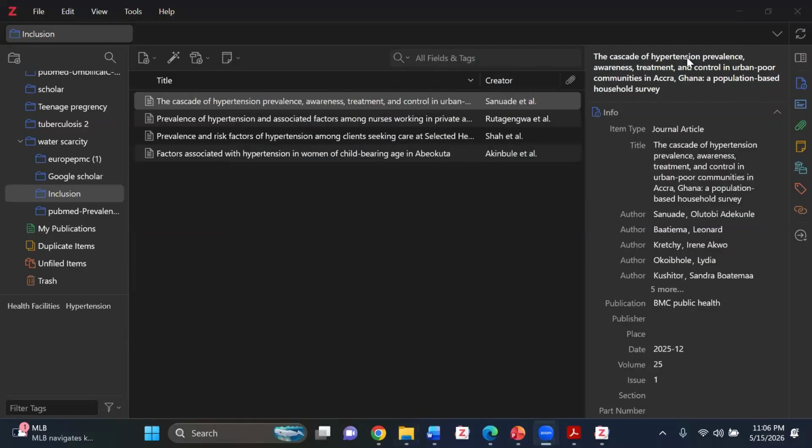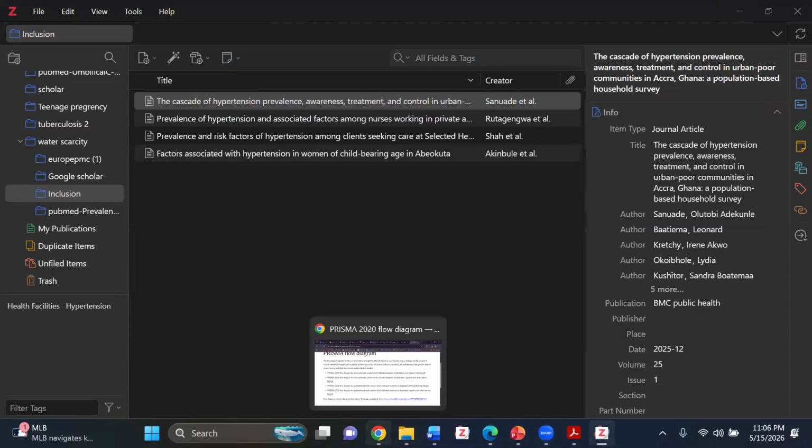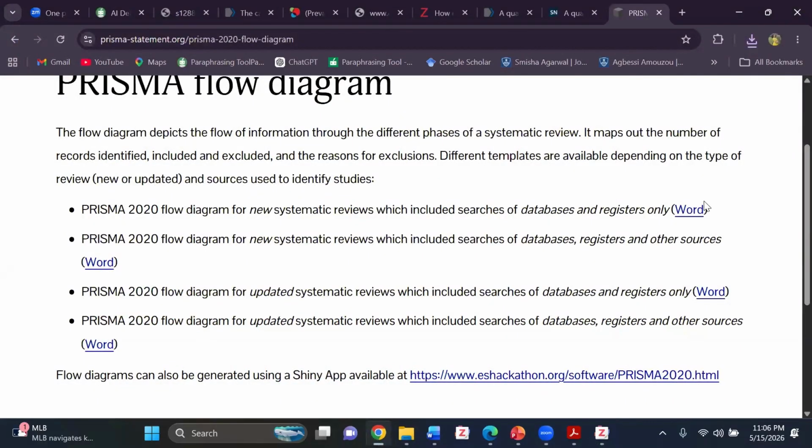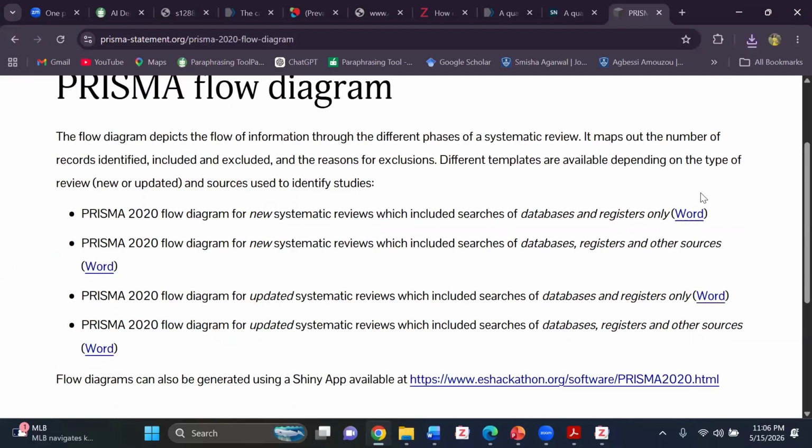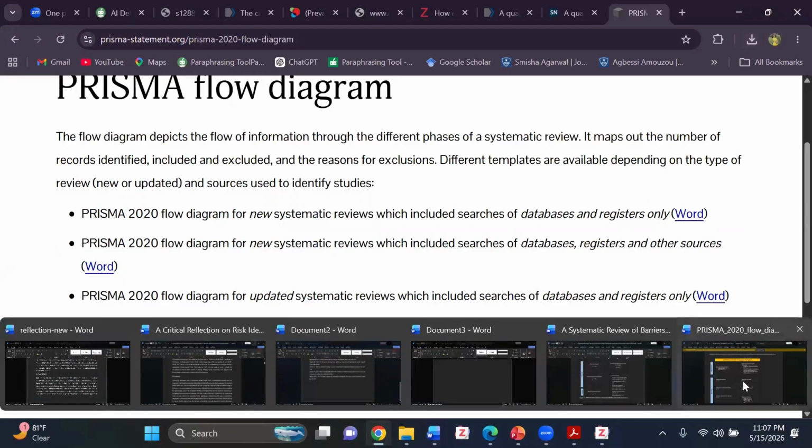Okay. Yeah. The first one is what you download. If you are on this site, look at this first one. These are also Prisma flow diagrams, but the one that's in the format you're looking for is this one. So download the first one. Okay, so now this is the Prisma flow diagram here.